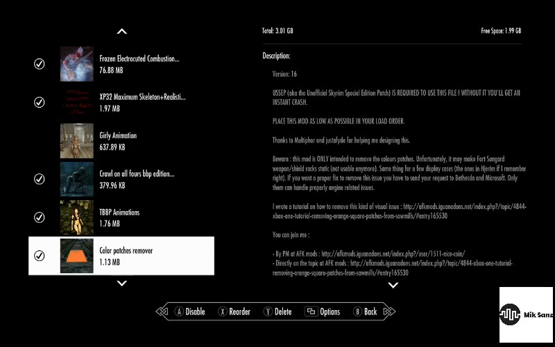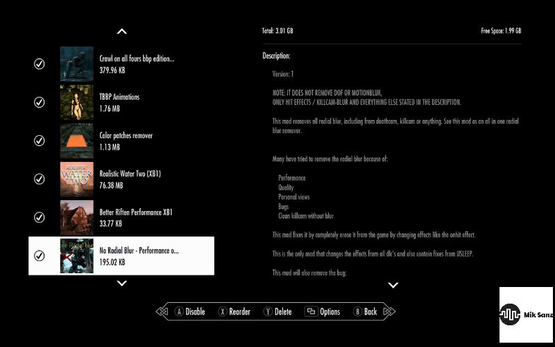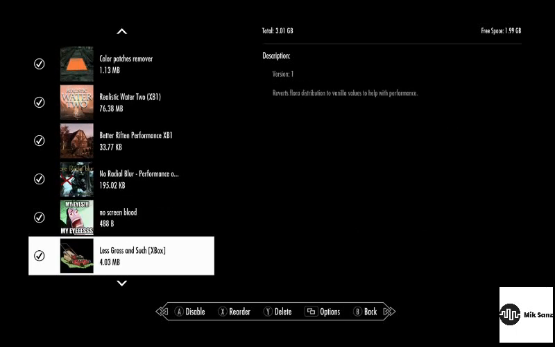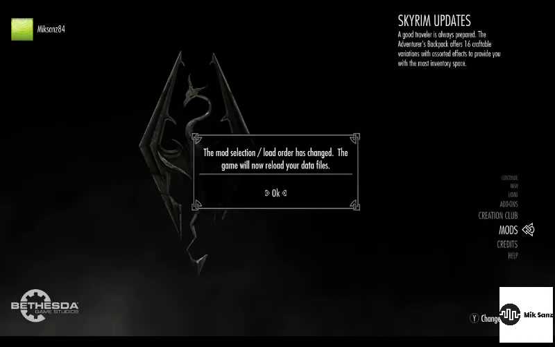Now the color patches remover, that's what it does. These ugly yellow squares that are around the world that Bethesda never fixed, well, this mod fixes it. They are going to disappear. Realistic water, a few other mods. As you can see, we are going downwards. We're going to little stuff. God rays, that's going to make your frames per second better. It's going to be easier to play, especially if you are streaming like me. It's going to be a very good mod for you guys to play a very fluid game. So let's move forward and show you how this game is going to look for you.